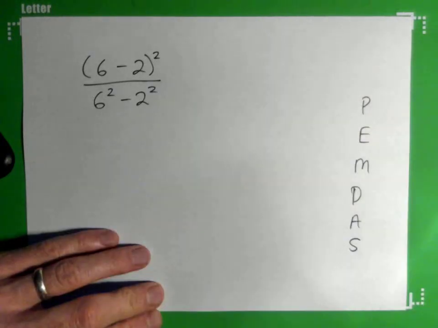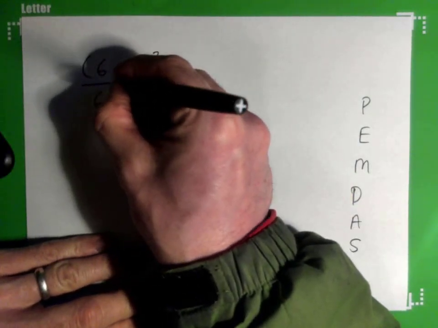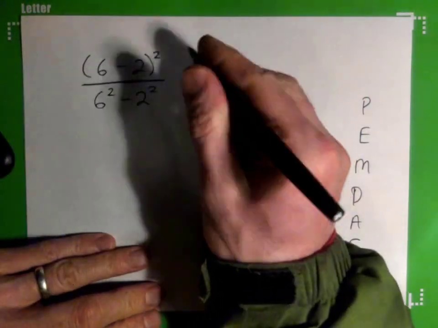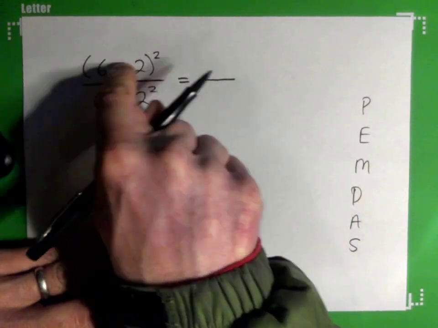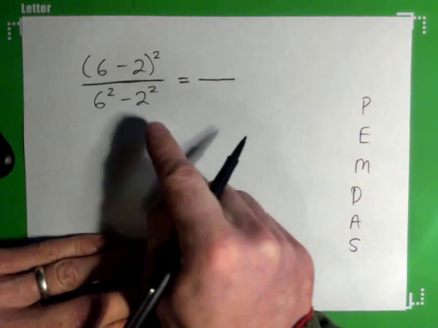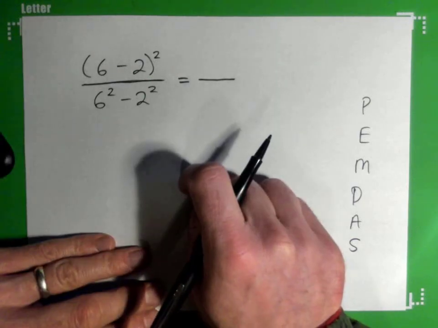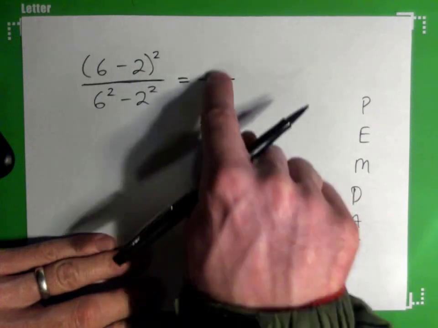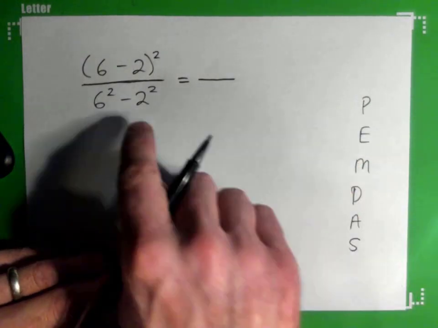Okay. Now the thing about this expression is it has this long divide by sign, which means all of this divided by all of this, and we cannot divide until we've figured the top out to be one number and figure the bottom out to also be one number, right? So we've got to simplify the top, then simplify the bottom, and then divide, and then we can figure this thing out. So I'm just going to start with simplifying the bottom just for fun.